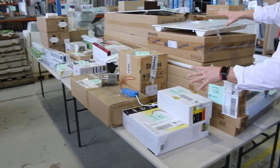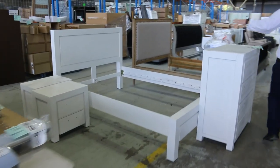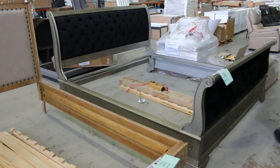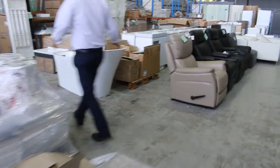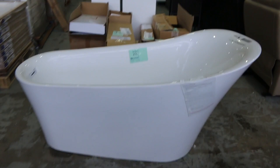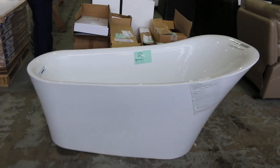Lots of unreserved lighting — LED lights, panel lights, downlights, LED tube lights. There's some beautiful bedroom furniture as well: a sleigh bed with a nice oak finish and upholstered back. This is well worth having a look at — a 1700ml Hepburn bath, beautiful bath, 1700 long, at $1 no reserve. That is going to be a lucky buyer.